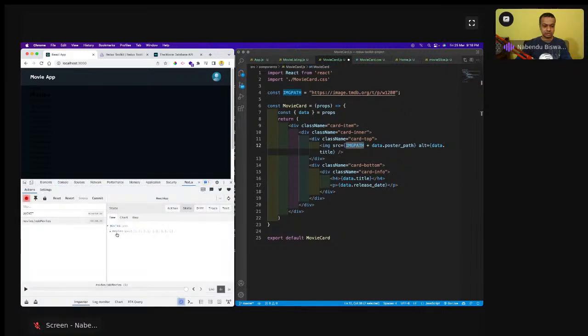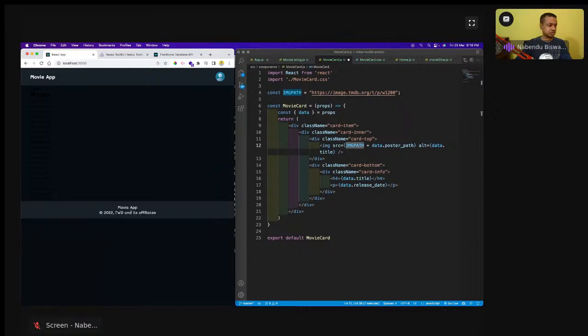So here also we are getting movies. Yeah, I think it is changed to backdrop path. Oh, poster path is also there. So we are getting the data like that. Okay, so data.title, release date, all those things I'm showing. So let us add some styles also here.